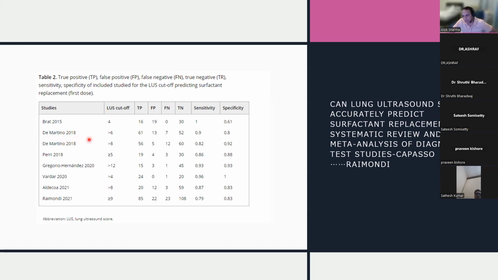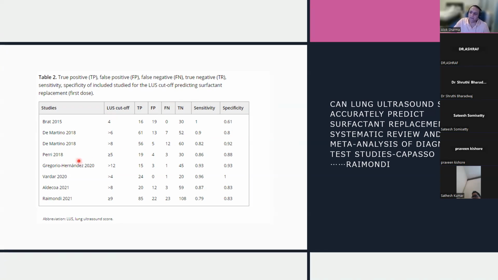So DiMartino, working along with Nadia, so both these studies basically done by Nadia Yusuf in Paris, was able to use a cutoff of dividing babies to less than 30 and more than 30 weeks. And really, they came to a conclusion that, with a lung ultrasound cutoff of more than 6, the sensitivity was 0.9, specificity 0.8, again, for the diagnosis of RDS. And really, these two studies established really good evidence that you can diagnose respiratory distress syndrome, but you can actually use lung ultrasound scoring to determine when to give the first dose of surfactant.